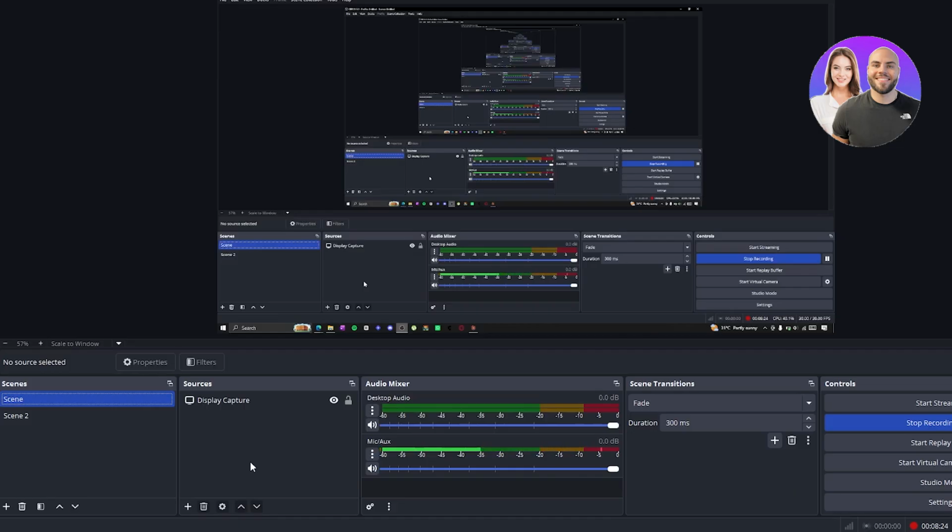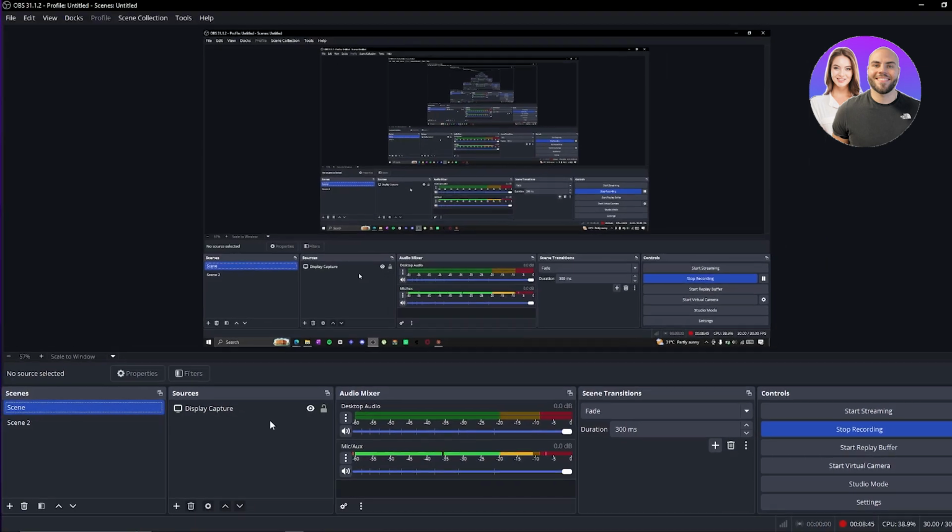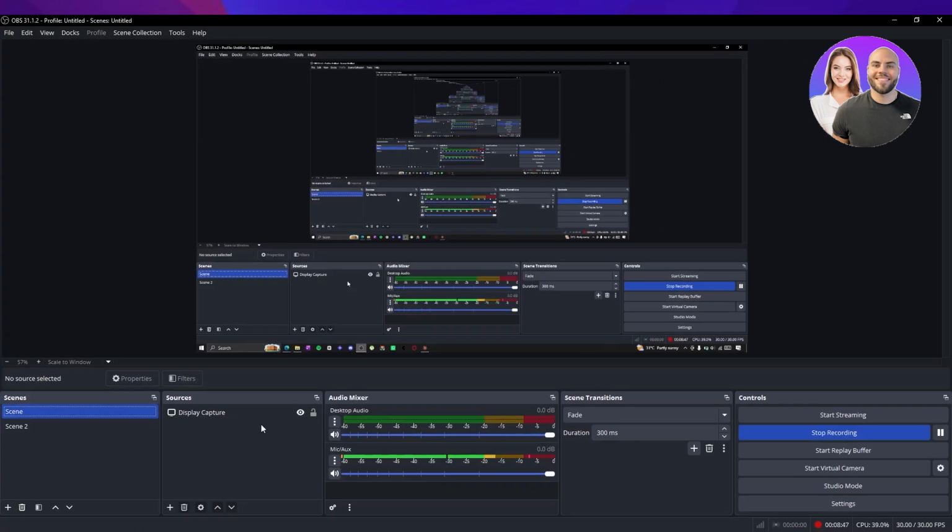Now, multi-streaming is one of the easiest ways to grow faster as a content creator. So instead of choosing one platform, you expand pretty much everywhere at once. OBS is going to handle all the production. Restream is going to handle the distribution. You handle the content. So start simple, test everything before going live, and scale gradually as your setup improves. Because in 2026, streaming isn't just about going live. It's about going live everywhere at the same time.